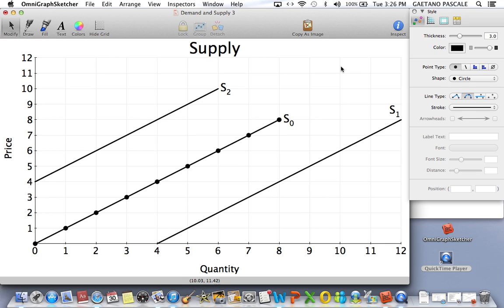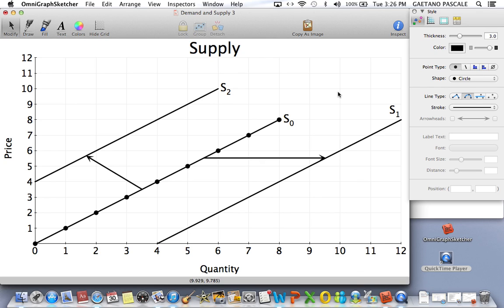A change in quantity supplied means that we just move from one point on an existing supply curve to another. So if I move to any of these points on this supply curve, that's a change in quantity supplied. If the supply curve physically shifts its location, from here to there, that is a shift in supply, a change in supply. So make sure you understand the difference between those two.